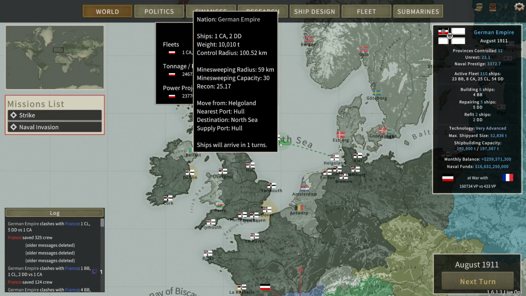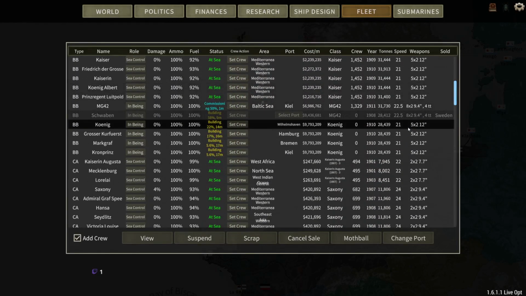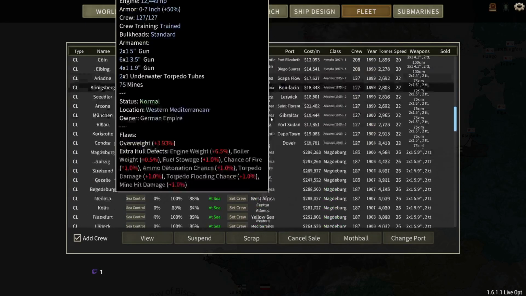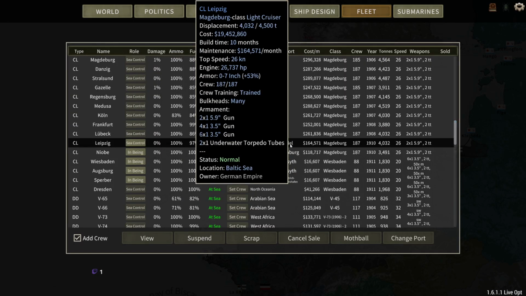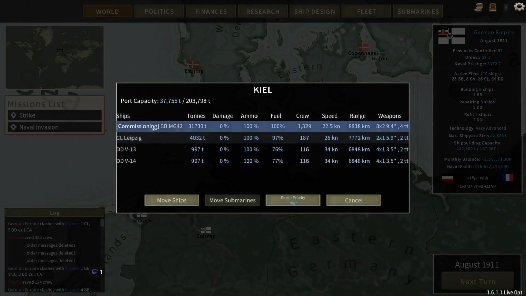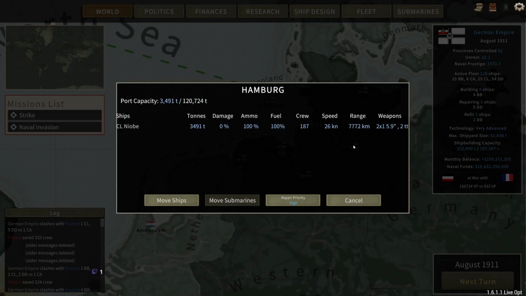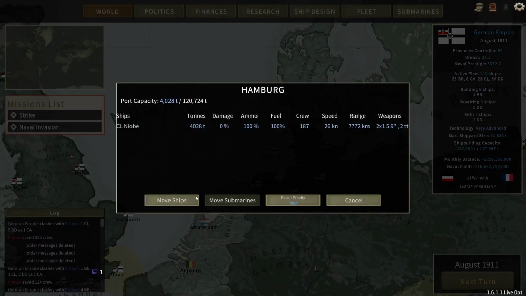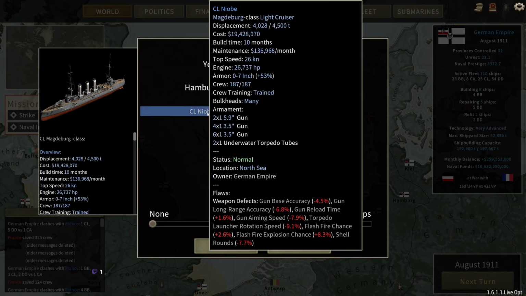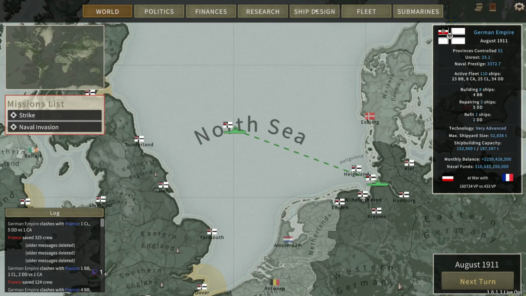Okay, let's see here. Am I building more? Yes, I am. I'm building Koenigs. So those guys are waiting for the Koenigs. Baltic Sea and Kiel. No, actually, those guys are going to be the escorts for that other ship. This guy, however, we'll take you. No, I don't want to move you to Helgoland. I want to move you up there. Okay. He's got 259s. All right.